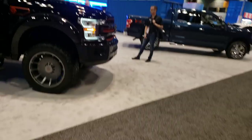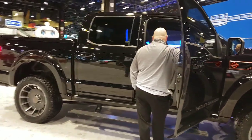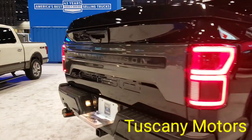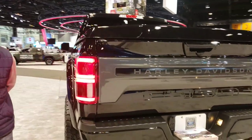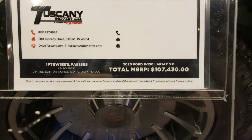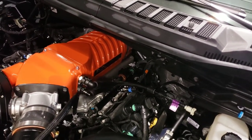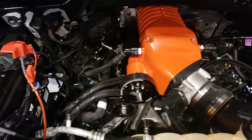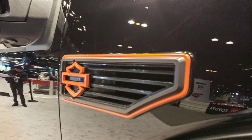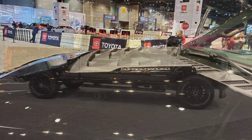Next up, walking around the Ford area — there is this lovely F-150 done up in the Harley-Davidson. This is actually a 5.0 Coyote with the 10-speed done up by Harley. It's got about a 6-inch lift and 35-inch tall tires. The crown glory of this whole thing is that great big Whipple supercharger, producing a very healthy 700-plus horsepower. It's nice to see actual V-8s getting some love. You can also take heat out of the engine bay through the side extractors, and they tell you what's going on under the hood.